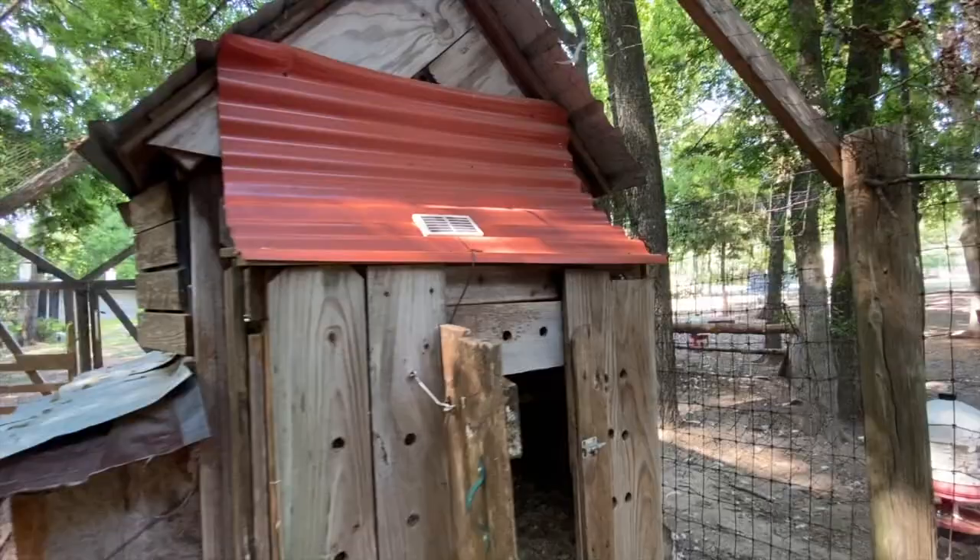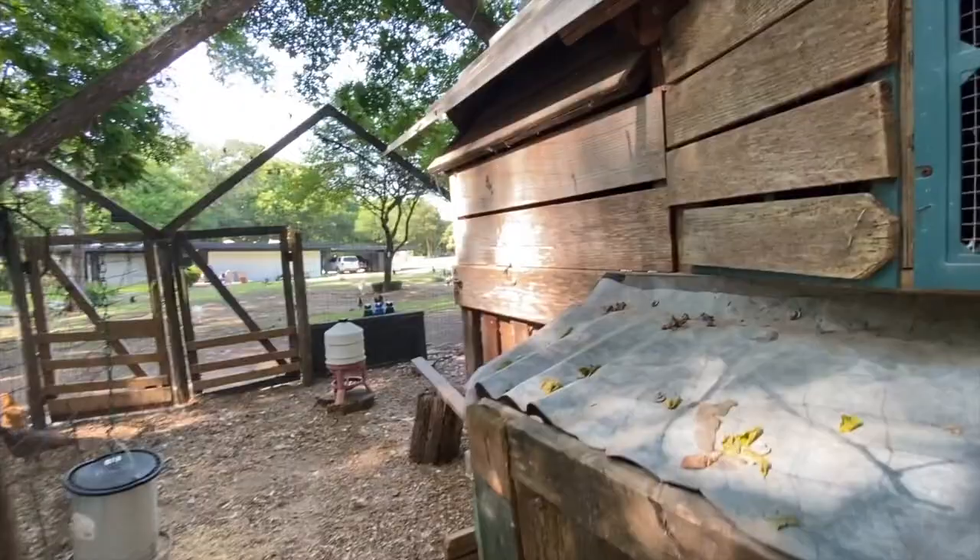So this is one of our coops — one side of these long runs that we have here. That's my little brooder run back at the back. We have these two coops and these two side-by-side runs. These are the eggs I just collected at the barn, and we'll see what's in these nest boxes.